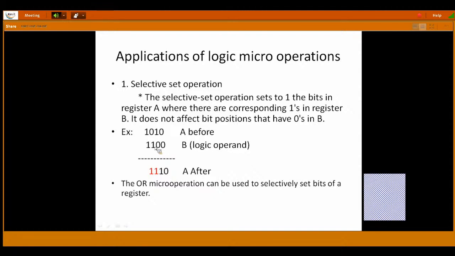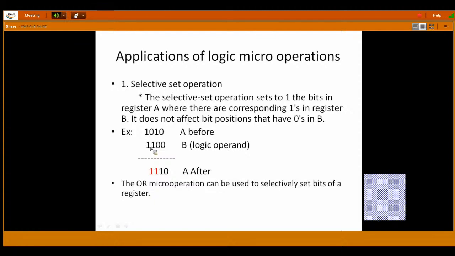Now see here, the bit in B is equal to 1. According to the definition, whenever the bit in B is equal to 1, the corresponding bit in A should be equal to 1. Right? So this value is going to be modified. In the same way, the fourth bit in register B is equal to 1.